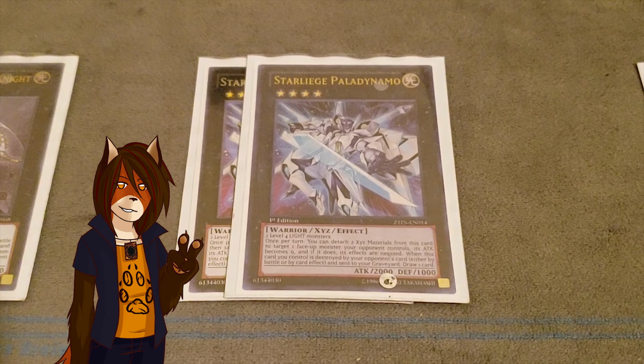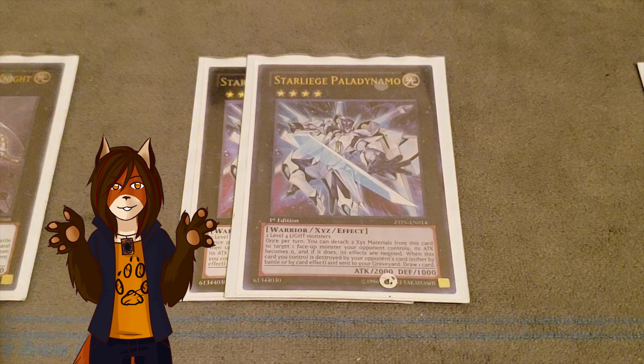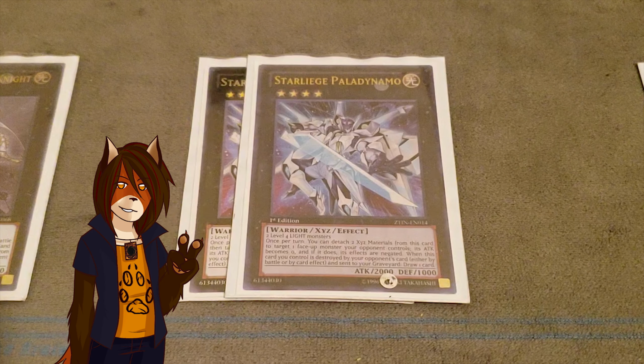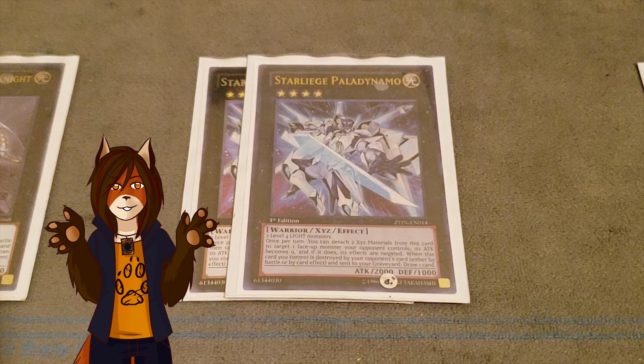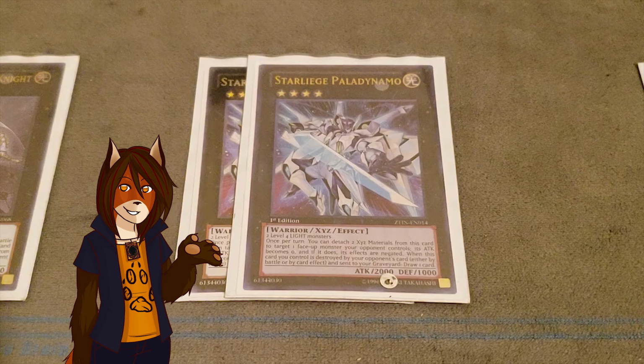We have a pair of Starleech Paladynamo, a card I use to enable both an easier time going second and a funny little combo to help finish off games. It can attach 2 to target any opponent's face-up monster, reduce its attack to 0, and negate its effects, both permanently. And if he happens to be destroyed, I get to draw a card.